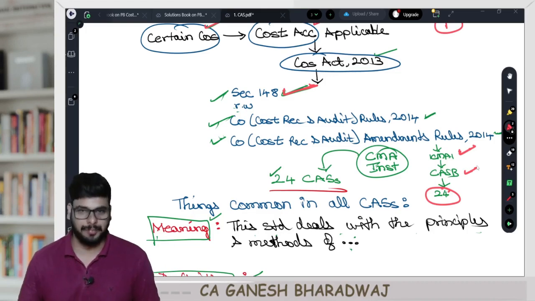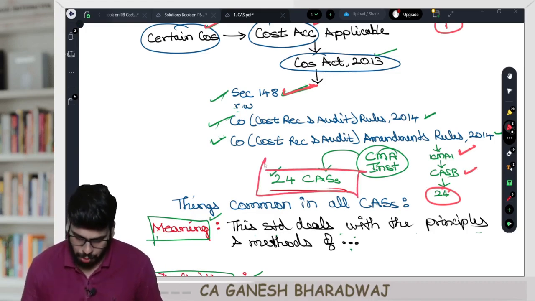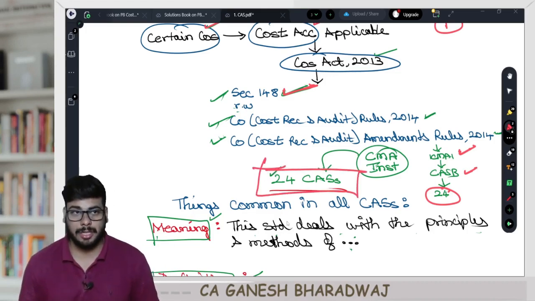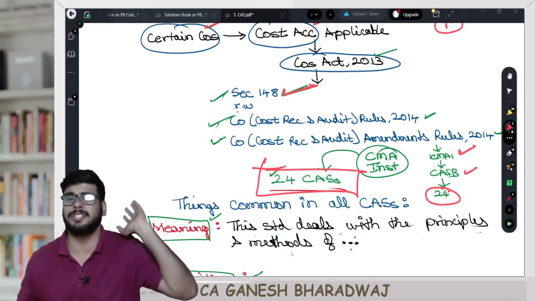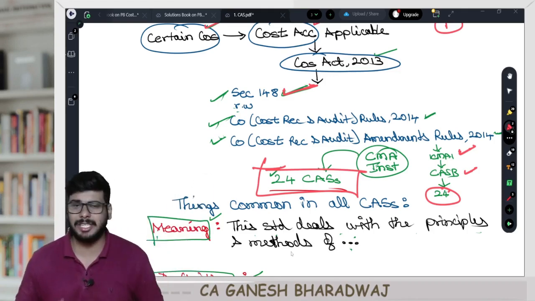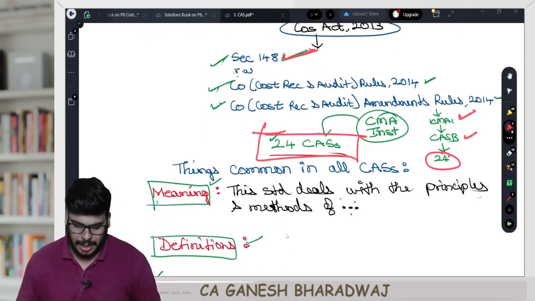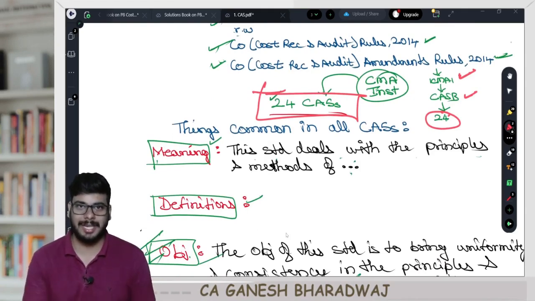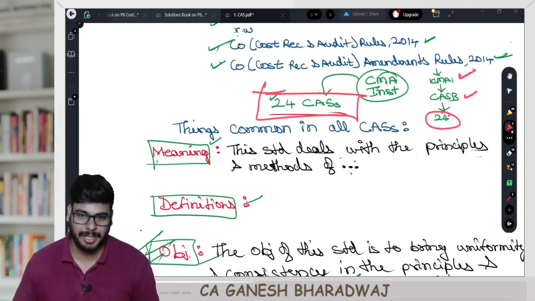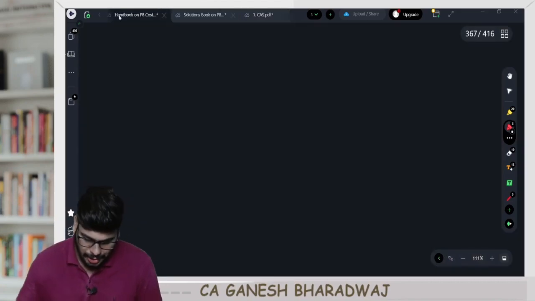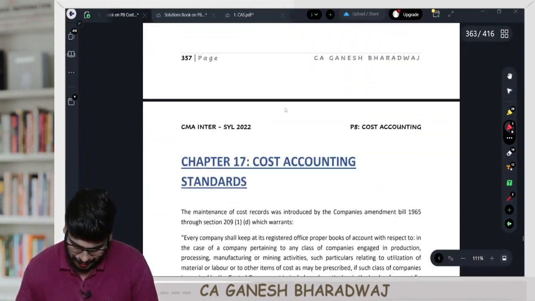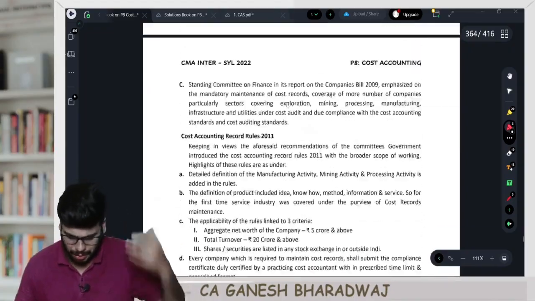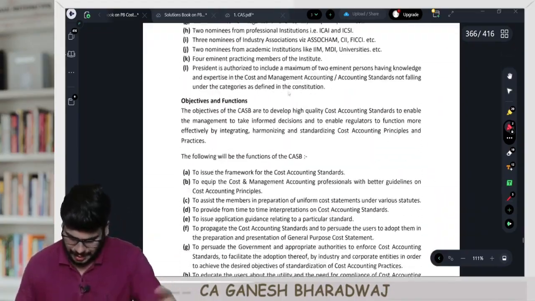Right now, as on date, there are 24 cost accounting standards. Now, sir, so we should know all these cost accounting standards. Basically, the working knowledge of these cost accounting standards is what the entire subject is all about, which anyways gets tested, right? Now, in your syllabus, there is a separate chapter called Cost Accounting Standards, wherein the Institute wants to test you on a few things. Look at this. They have just given a chapter called Cost Accounting Standards with a huge background and all that, right? Which I just told you.